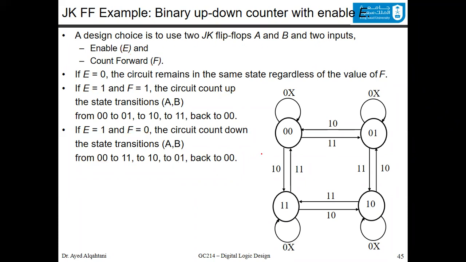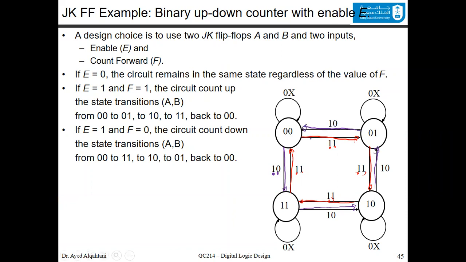And based on the specification, we came up with this state diagram. Either you will count up this way. This is counting up. This is the enable equal to 1, and you have F equal to 1. So you will go forward, starting from 0, 1, 2, and 3. You will count backward this way. Let me change the color. Starting from 0, you go to 3, if the enable is 1 but F is equal to 0. F equal to 0 means that it is not forward, so it must be backward. So you go 3, 2, and then 1, and then at the end, 0.